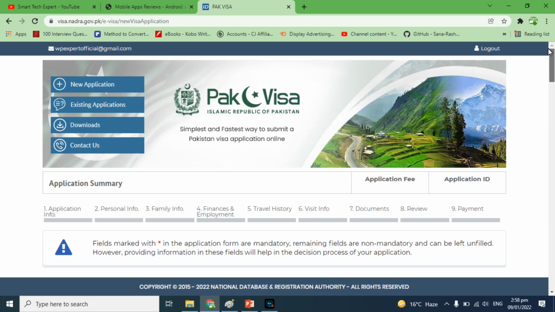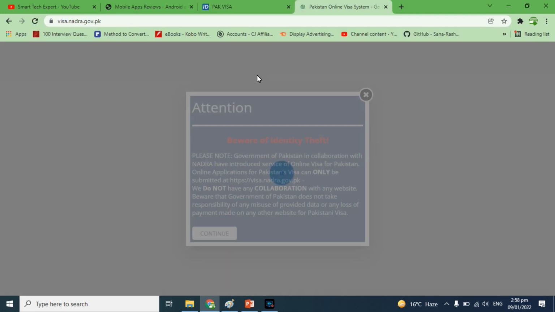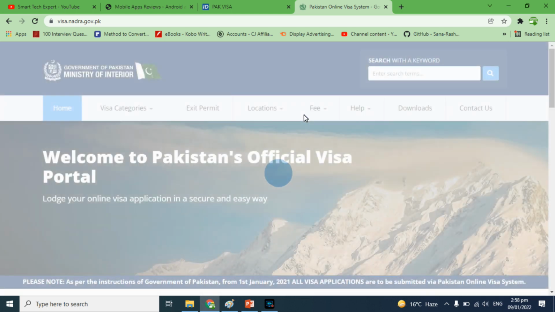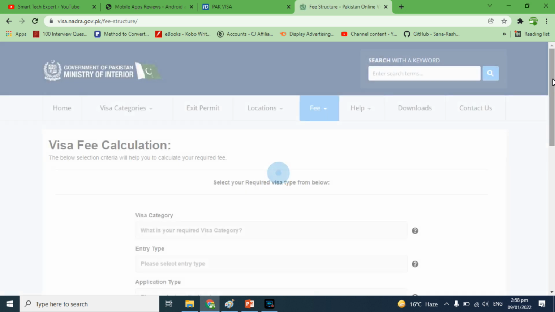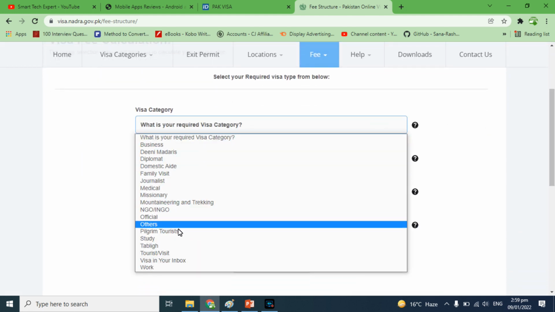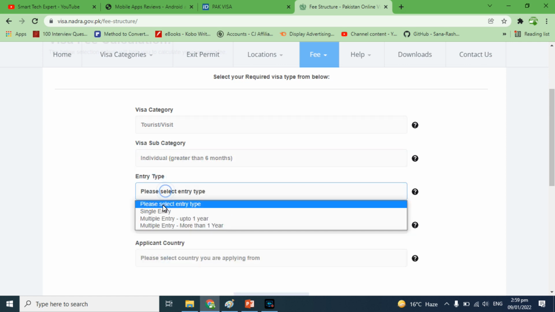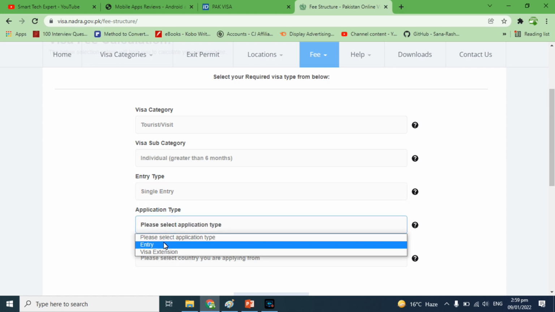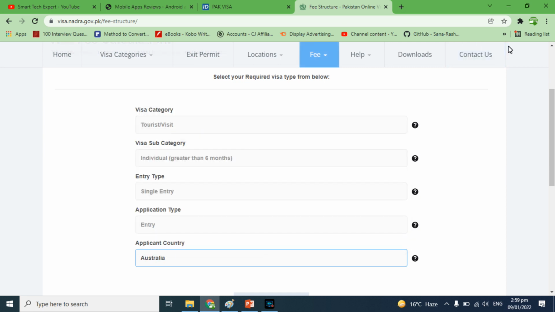On top of that, you can get different types of information regarding downloads. For example, if you want to see the fee related information, then visit the fee page. Here is the different types of fees available in different international currencies. For example, if you want a tourist visa, the category is individual, entry is single, application type is single, and application country is this one.